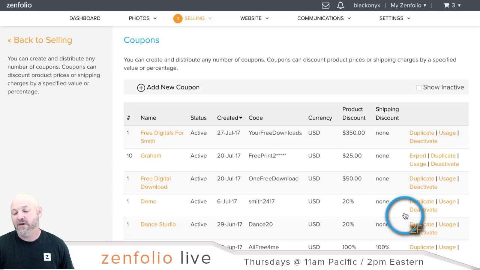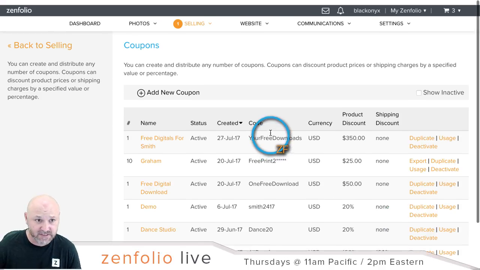It also makes them agree to the digital license as well, which is a good thing for your downloads. So whatever digital license you apply to your digital products, using the coupon will make them go through the cart, which will also make them agree to that digital license and give them a copy of the digital license as well. So that is the route that I would take.